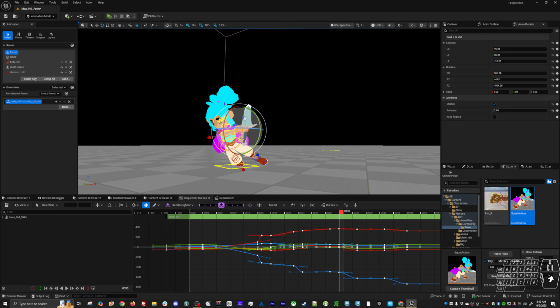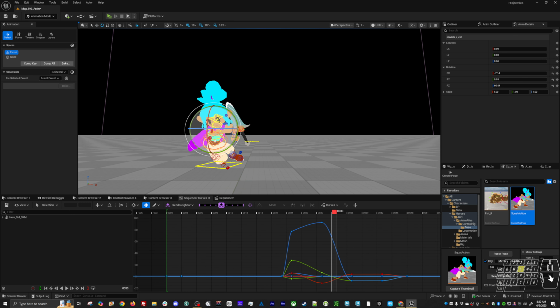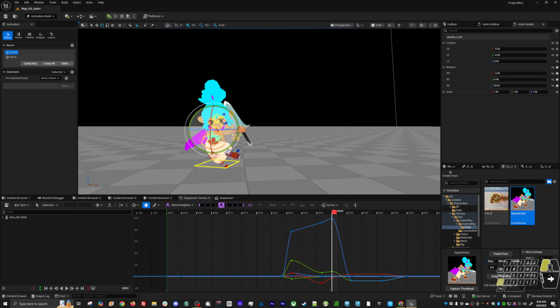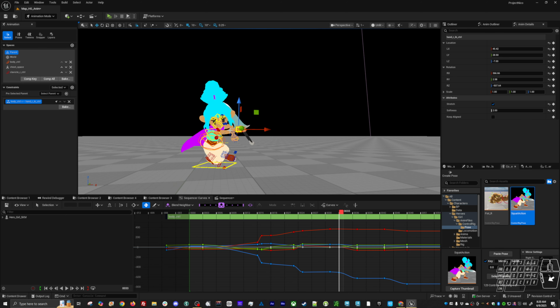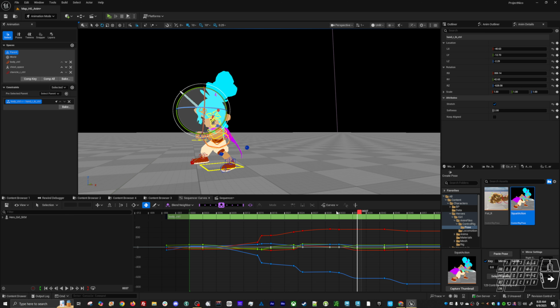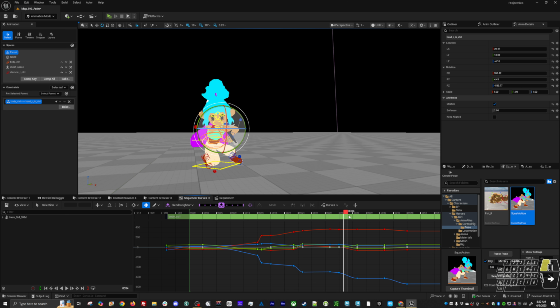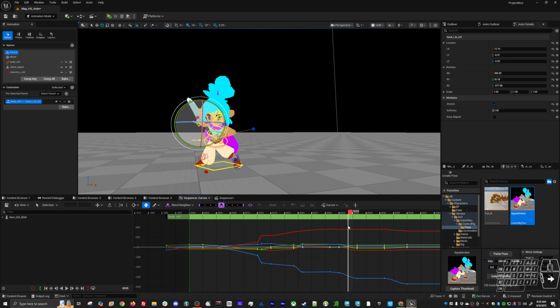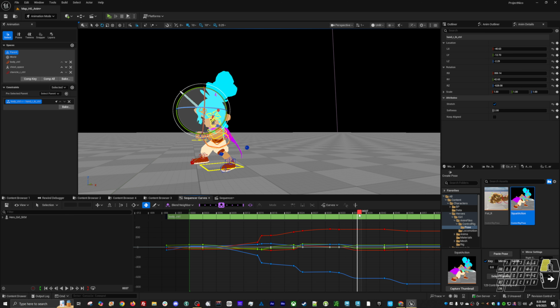Okay. They had that in 5.1, probably in 5.5.4 also. I didn't do much animating in 5.5.4. Okay, so we're holding that. We're going to get the body there first.